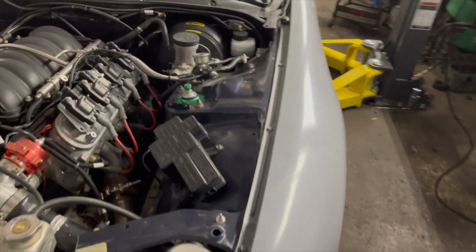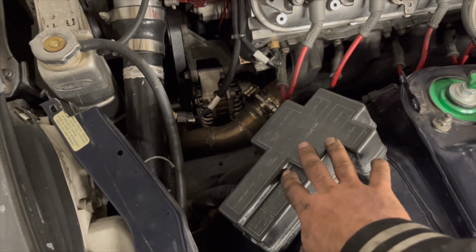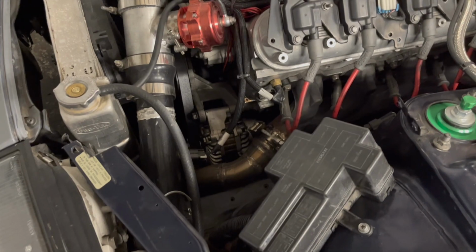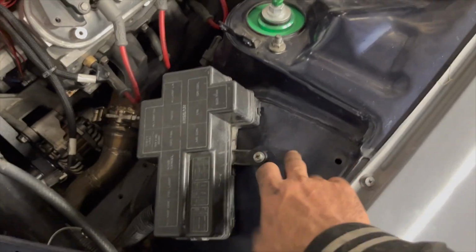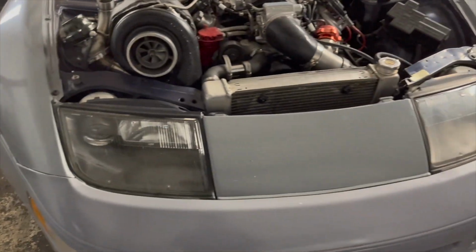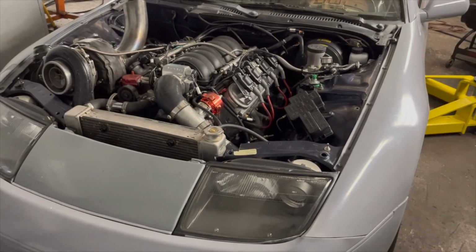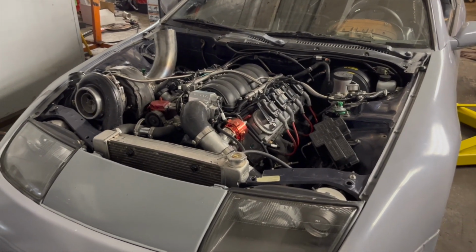I'm also gonna be cutting all of this out, so moving the fuse box. I'm not sure where just yet, so if you have any ideas, chime them in the comments. That'd be highly helpful. But moving the fuse box, cutting this inner fender out. Also gonna cut the inner fender out, mainly so I have easier access to work on the car. And then once we do the new intake, we'll do a wire tuck and just clean it up in general. But for right now, it works.